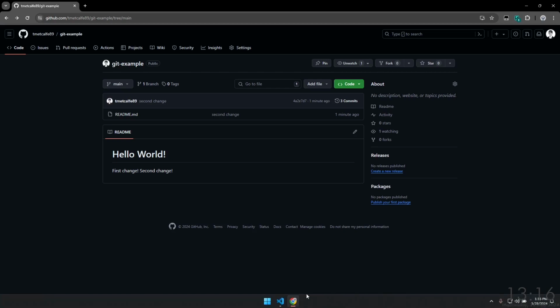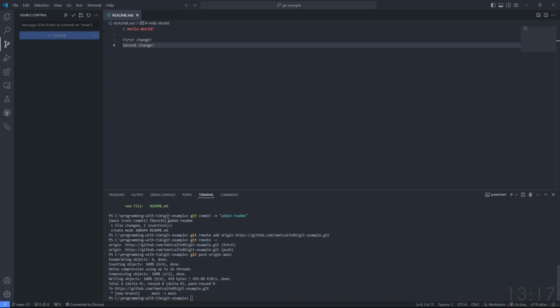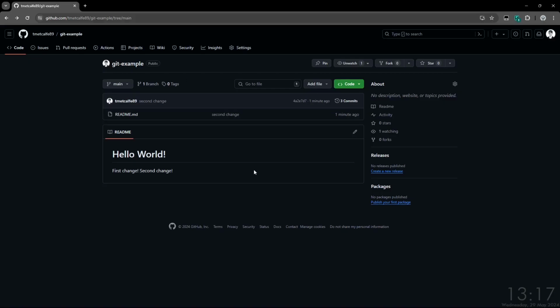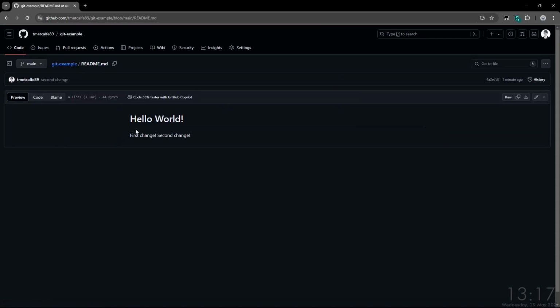The Git part is the local part. We can manage it either using terminal or using VS Code's built-in integration, whichever is easier for you. And over on the remote, if we push it up from our local computer to github.com, we can see the changes, and other people can come in and see our code as well.